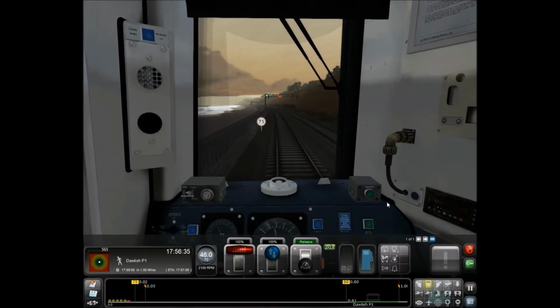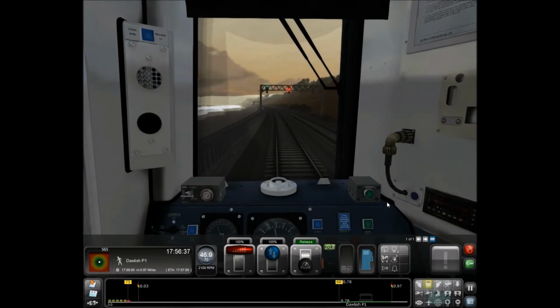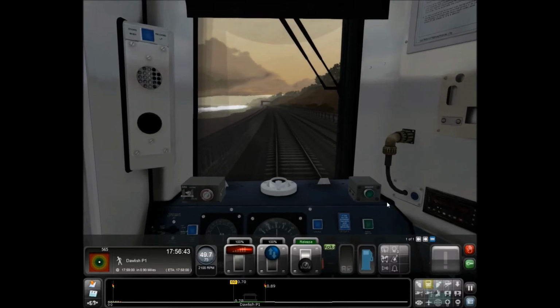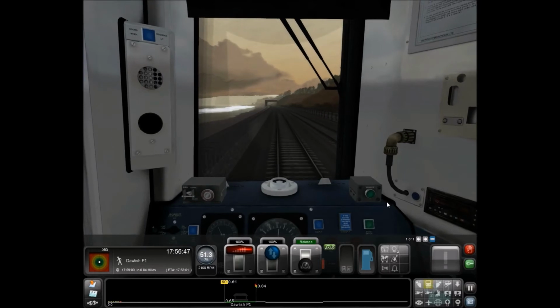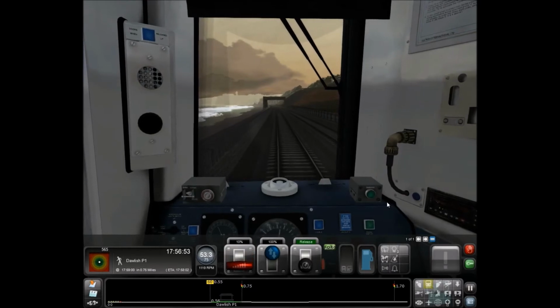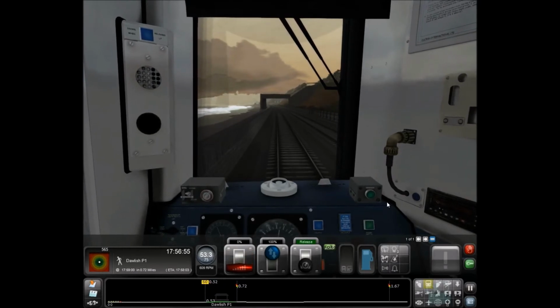Now, I do like Dawlish Station. It's a very pretty station. My YouTube cover photo up until recently was a 158 Northern Rail stood at Dawlish Station. Obviously, it's never had a Northern Rail train in its life, I would imagine. But yeah, it was quite a nice shot actually. I was very proud of myself.